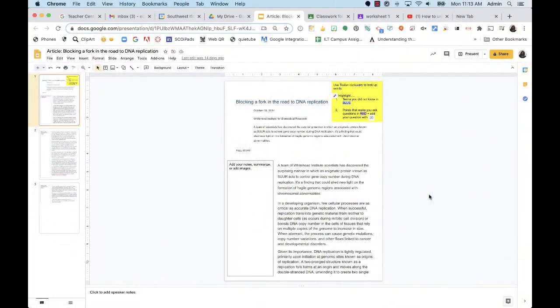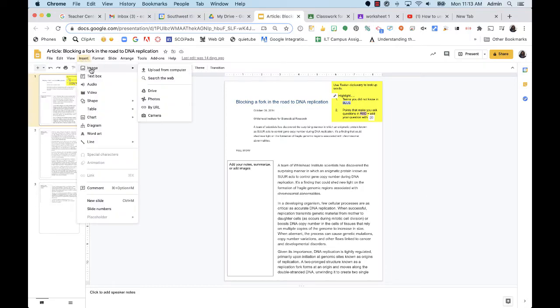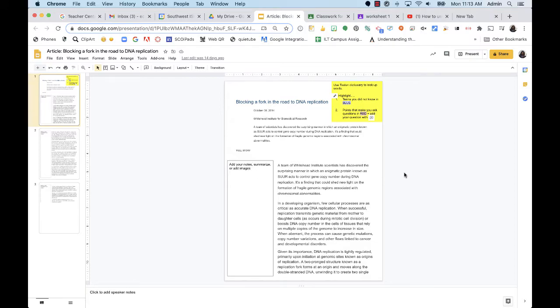Okay, so your first option, of course, is Google Slides. You can copy and paste text in here. There's also where you can bring in images if you need to screenshot something, like maybe a sample of student work or something like that. Then you can go in and you can upload that from your computer, or you can take a picture with the camera and do it that way. But what I did here is I just copy and pasted it in here and just added a few things on here.